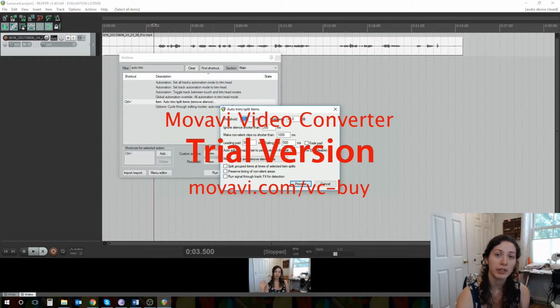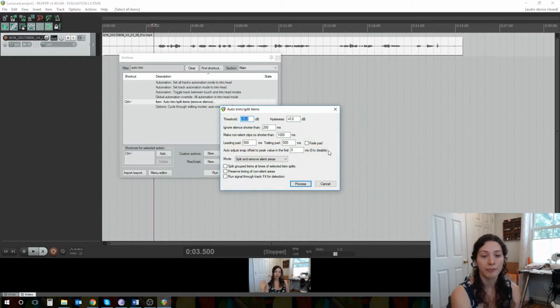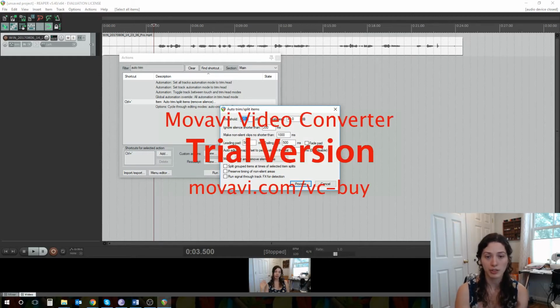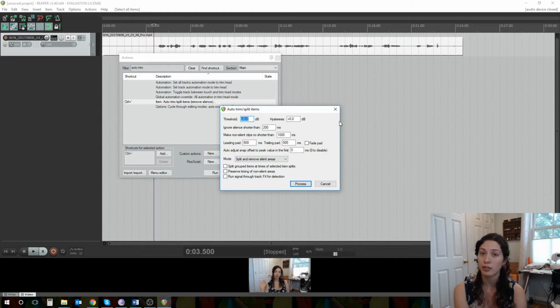I really did play around with these settings a lot and found I was only able to get a decent process going when I set it to negative 20 decibels. Hysteresis was 0 by default, and everywhere I looked said that it's pretty okay to leave that as 0.